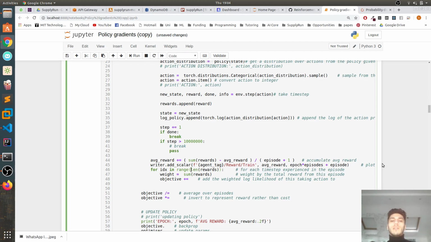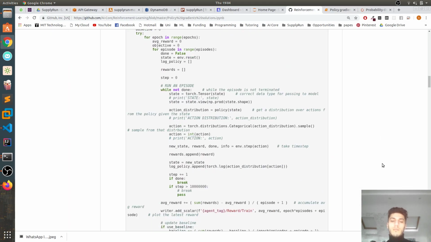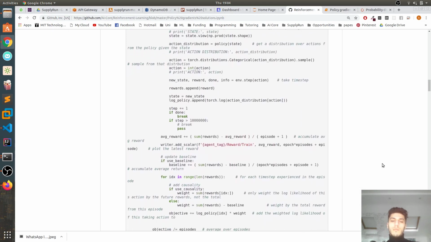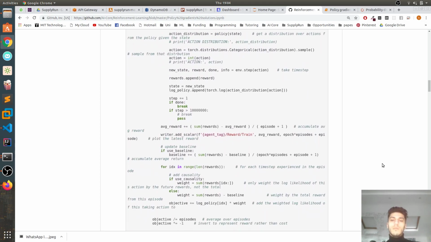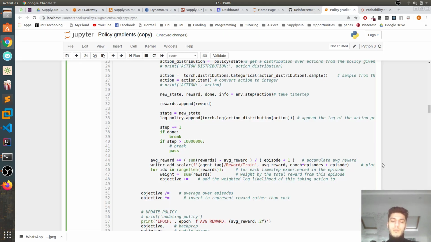Okay, cool. So now I'm iterating over each action that I took, and I'm going to add to my objective my weight multiplied by the log probability of taking the action at that time step.